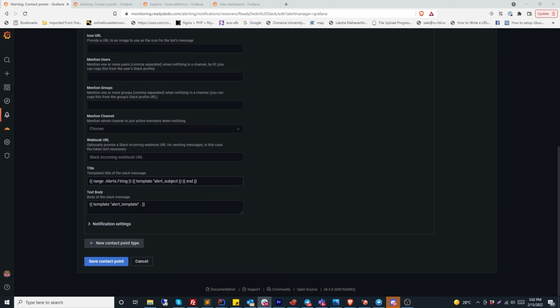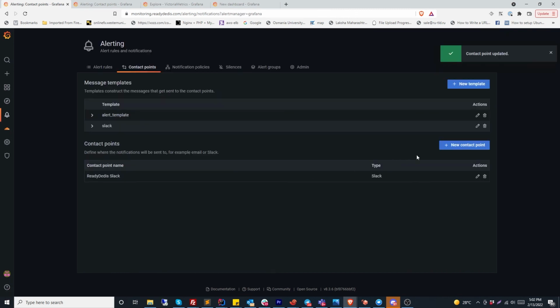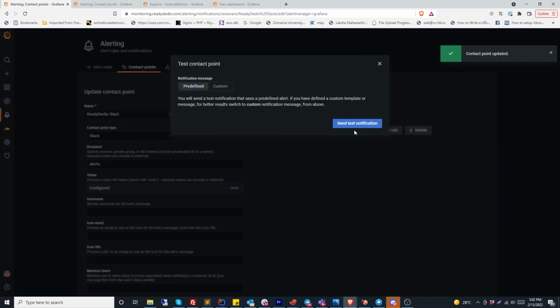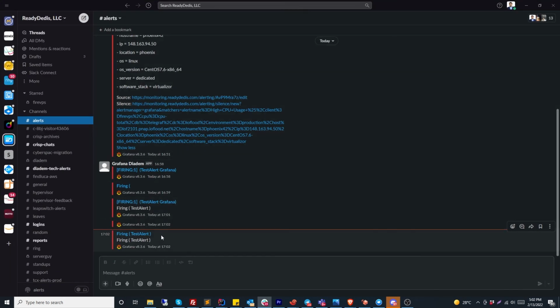So most probably the range functions are not working here. Oh yeah, I forgot to give a dot. Okay, so let's save this. Let's try once again. And now if you see, even the title is getting the same output.